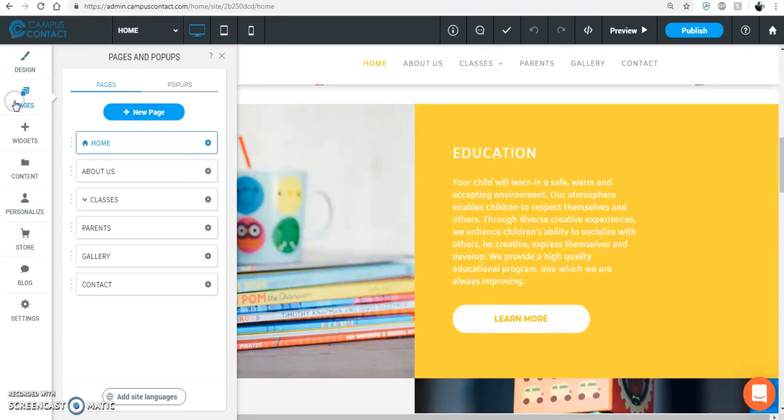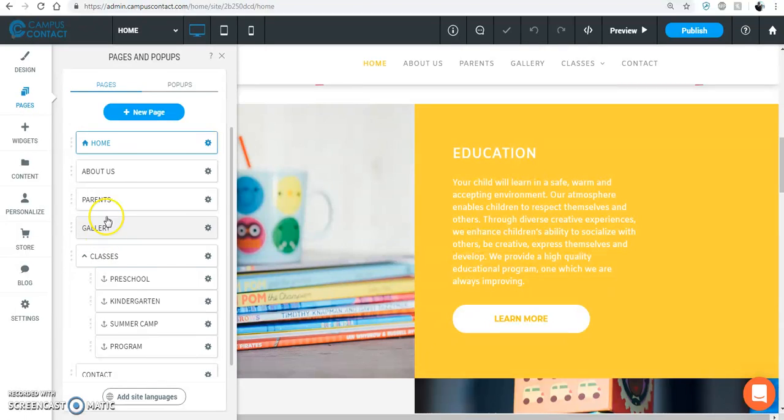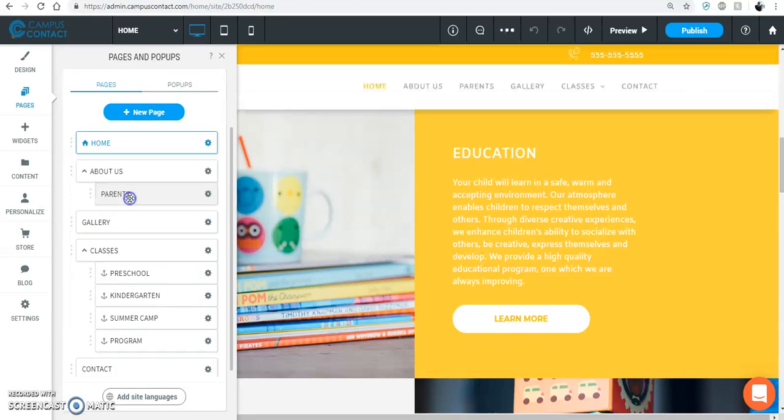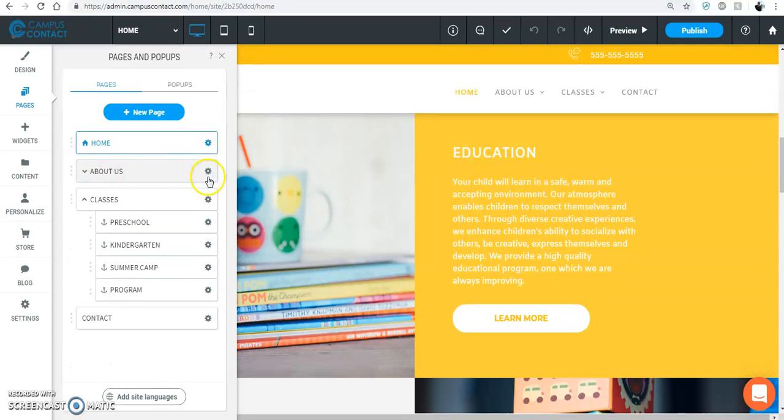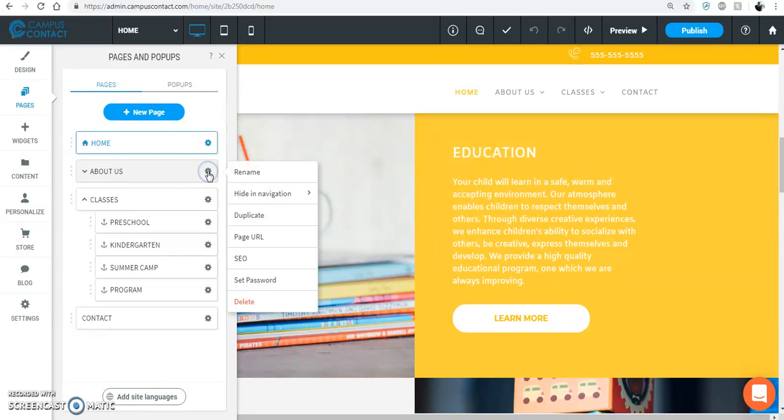Also on the left, we've got page management. Just like our old system, you can drag and drop and move pages around as needed. And you can even drag pages to be under other pages to become child pages. You have an option to the right, a little gear icon, to manage the page settings, where we can copy pages, we can hide pages in navigation, you can rename the pages, you can manage the page URL, so giving it a slash whatever name, as well as this SEO, and you can of course have secured pages in the site that require a password.